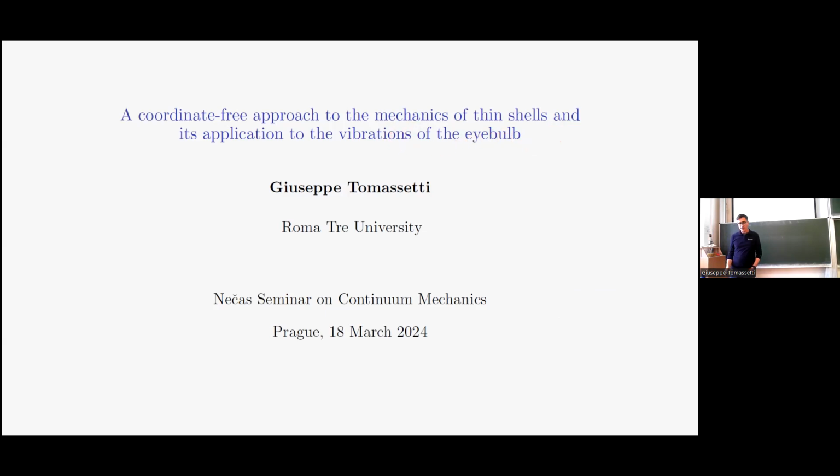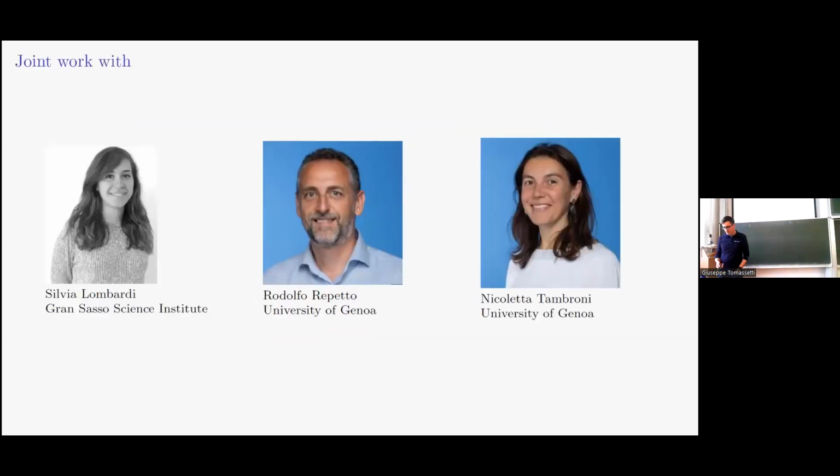of the vibration of the eyeball. So, you know, the vibrations of the eye. And where does it come from? Actually, the proposal of doing this work came from Rodolfo Repetto. He is quite famous in the biomechanics of the eye community because he's done a lot of work with applications of fluid dynamics to problems involving the mechanics of the eye.